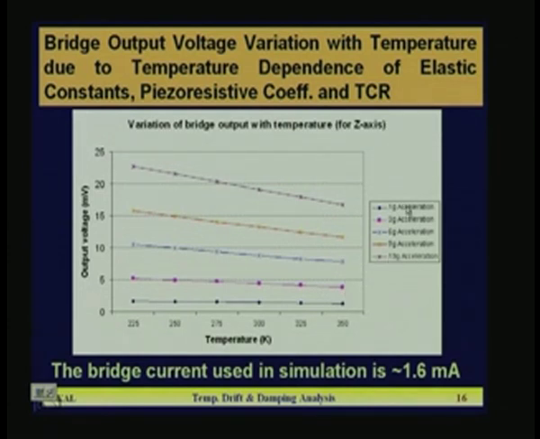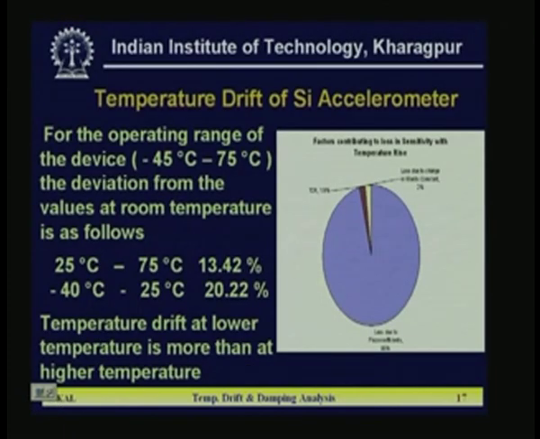But if you go for higher G, for example here say 6G, 9G and 13G, at higher G the temperature variation is much more compared to the low G variation, because the stress is less in low G, and that may be the reason why the variation is not reflected there. So now this is a pie diagram. Here you can see the contribution due to different parameters. So now you can see this from the diagram. So TCR is 1.9%.